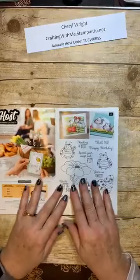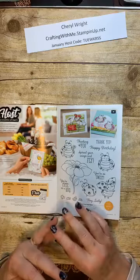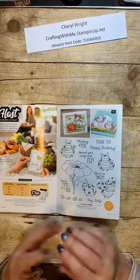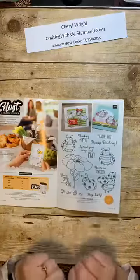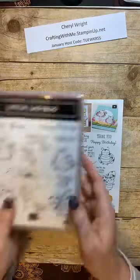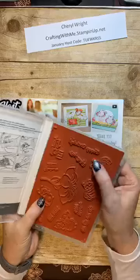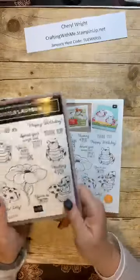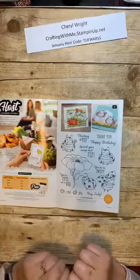Now if you are interested in hosting — if you and your friends want to get together and do a catalog party, I would be happy to do a Facebook event with you, or just do a girls' night out, or if you yourself just want to put in an order for your craft room and stash. This cute little set is yours if you have a $300 order. This little ladybug set is so cute — it is red rubber so it will last forever. It's just adorable — I assembled mine the other night. I'm excited to use it, I've been busy with kids, so I haven't got to stamp or scrapbook or do anything for a while.